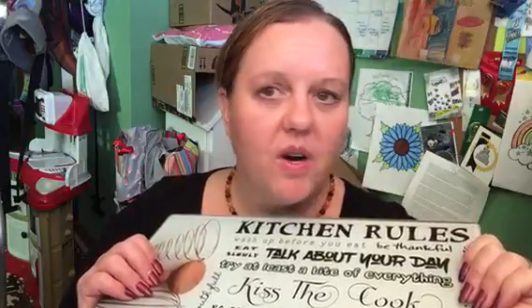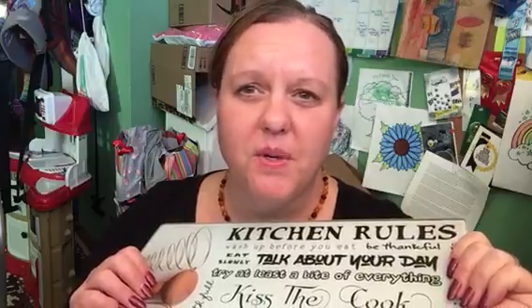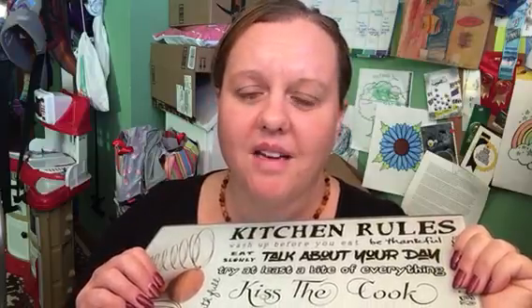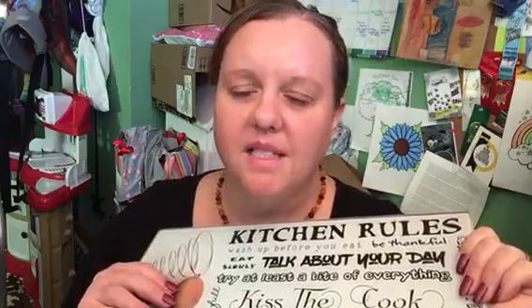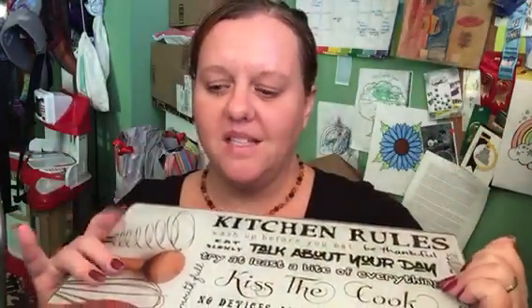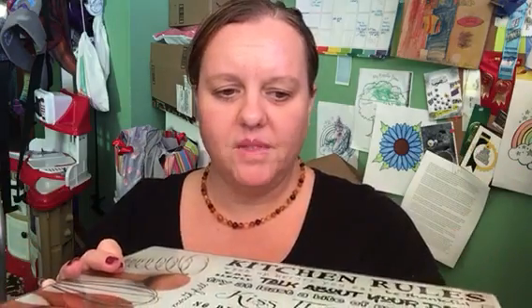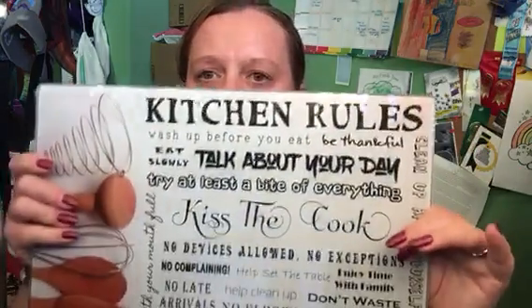I have used it for food prep, but I've also used it to serve things. You know, if you have some girlfriends coming over for some wine and cheese, cut up some sausage and some cheese — you don't even need to transfer it to a different plate. This is pretty. Just put it in front of your friends and away you go. Very nice.